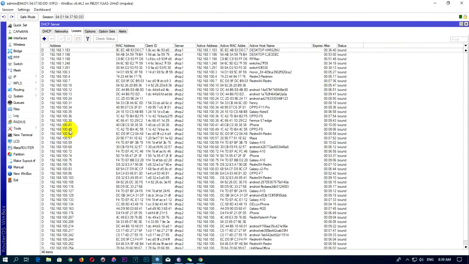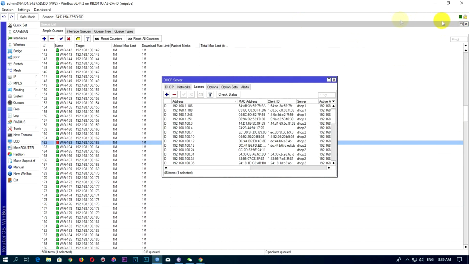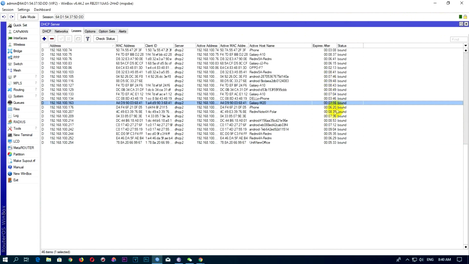So that is 163. Okay, now I scroll down, 163. Okay, this one is the model Galaxy M20.